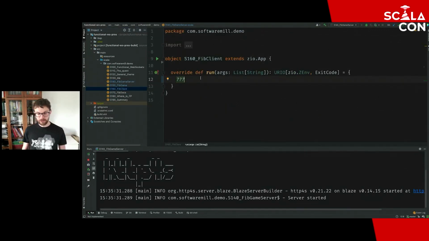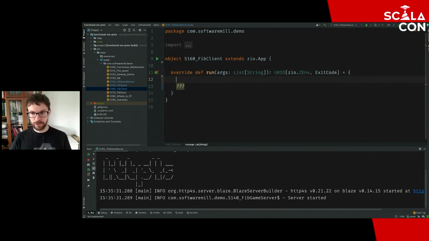So what we are going to do is use the STTP client together with the ZIO library. And we are going to use a slightly lower level interface, so we are going to operate on the level of WebSocket frames. I think it's quite common that clients, maybe if you have a simple WebSocket protocol, just operating with WebSocket frames might be good enough. So that's what we are going to do here.